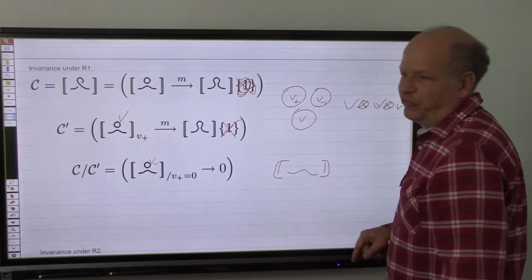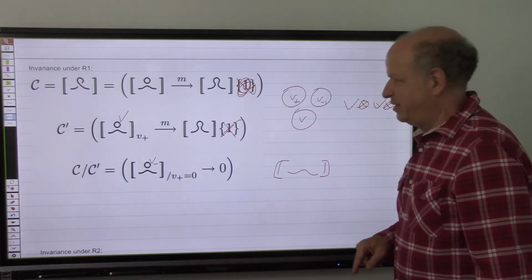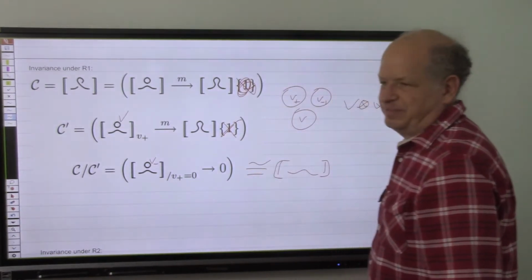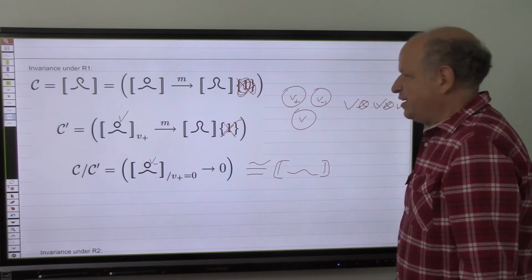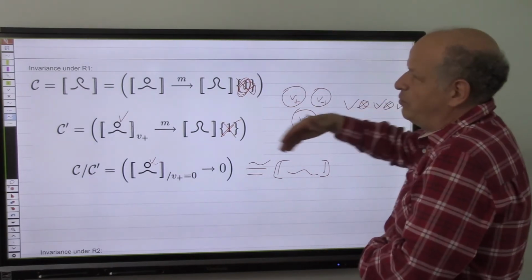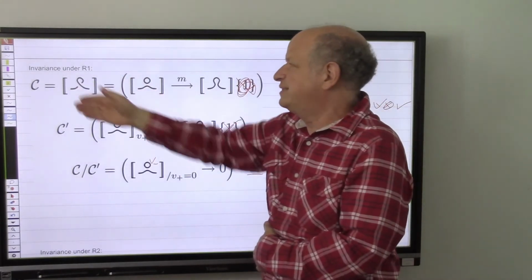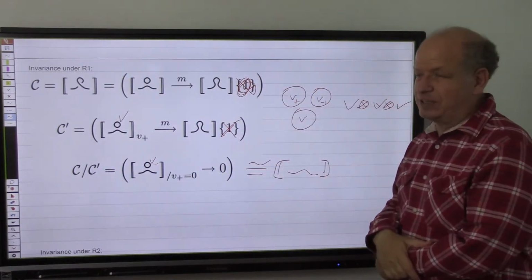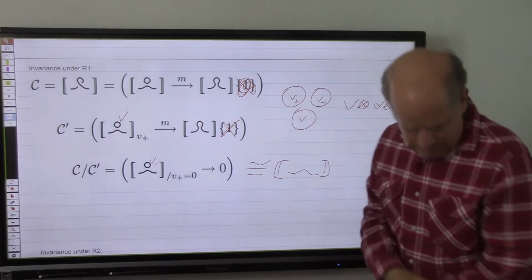the other side of Reidemeister 1. Okay, so this is simply isomorphic to that. So we've shown that, using the lemma, the homology of the left-hand side of Reidemeister 1 is equal to the homology of the right-hand side of Reidemeister 1.